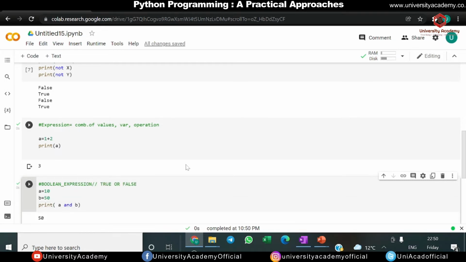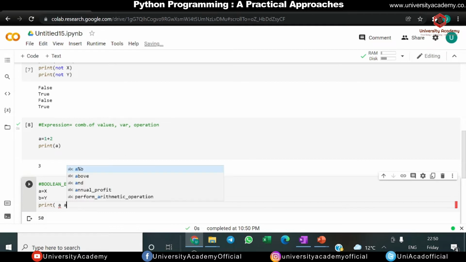It will give us the output 50, right? It will do nothing if you are initializing a is equal to x and b is equal to y, and we are performing any operation in order to get Boolean values.